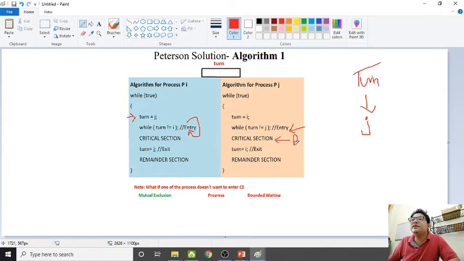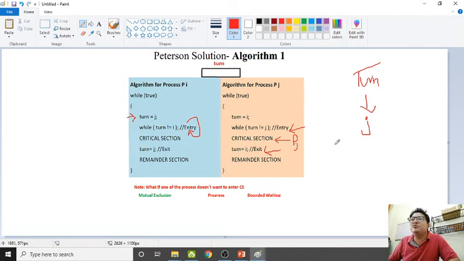Now process Pj is executing in the critical section, whereas process Pi is in a busy wait, a spin lock. After process Pj executes the critical section, it will come out of the critical section, and before going to the remainder section, it will change the value from J to I.